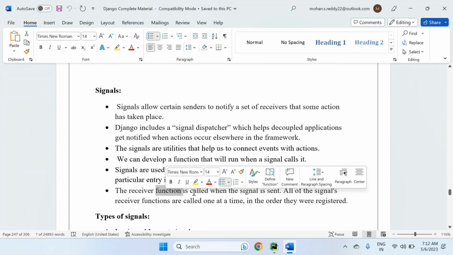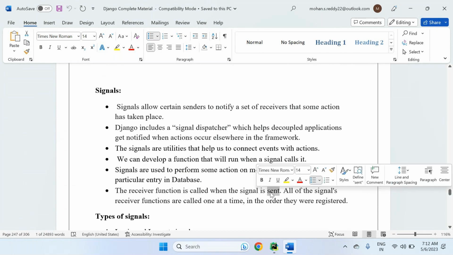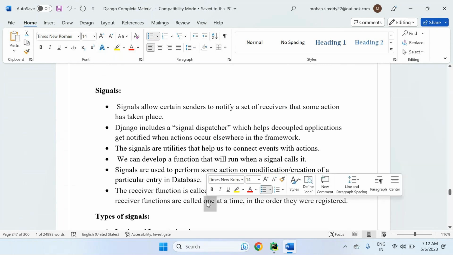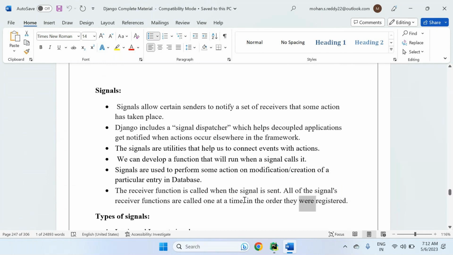The receiver function is called when the signal is sent. Without a signal, the receiver function is not going to be called. All of the signal receiver functions are called one at a time in the order they were registered.